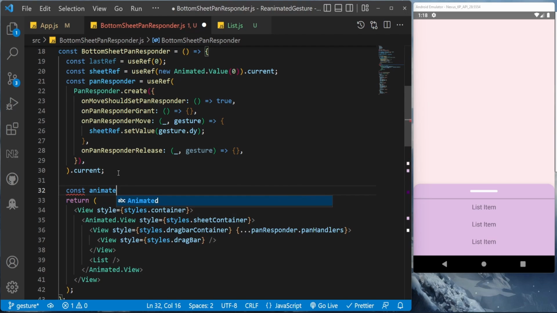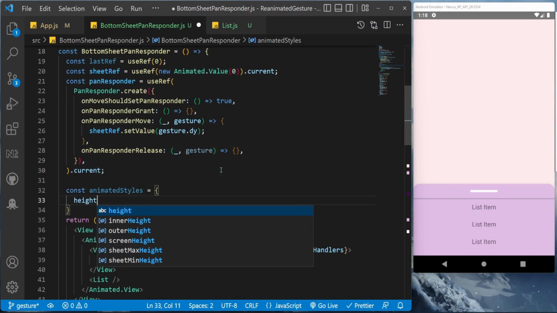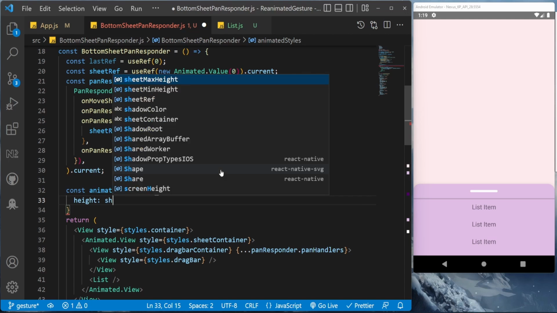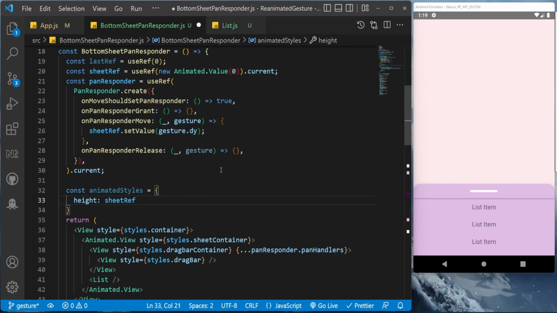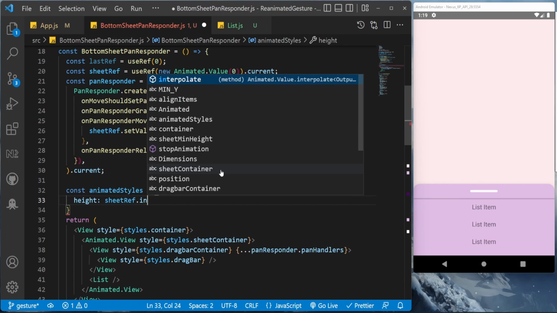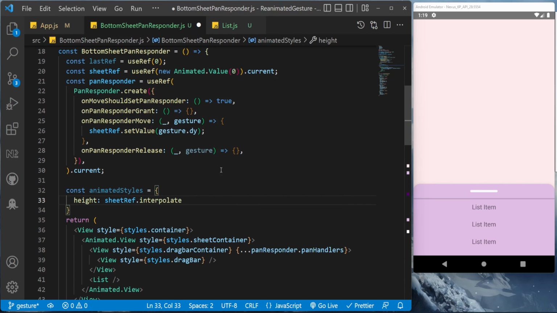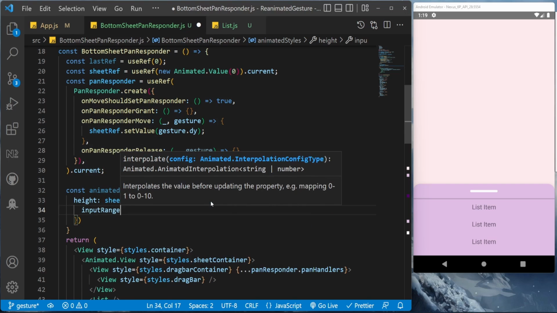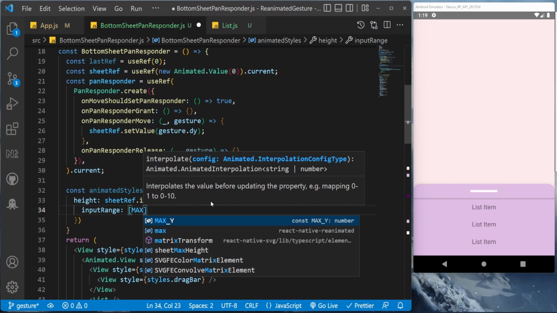So const animatedStyles equals an object, and the height will update the height of the bottom sheet based on our sheet ref. So we're going to use the interpolate function. The interpolate function lets us update a value based on some input value. So there will be an input range and an output range, and the output range will update based on the input range value.